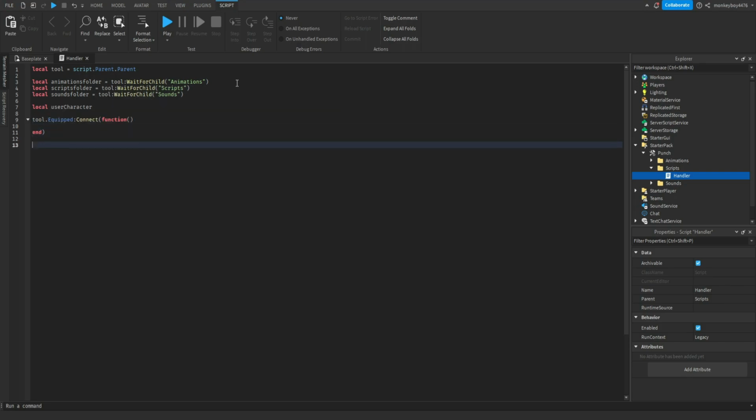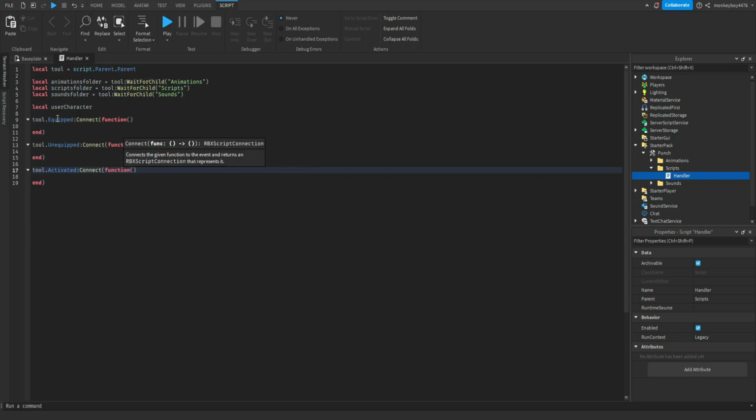Then we'll do the same thing for Unequipped. Actually, I'm pretty sure we don't need it. Actually, no, we do. And then tool.Activated:Connect function. So these will be all of our different functions when we equip the tool, unequip, and when we activate it by clicking. So user character, we need to set the user character in here so we can access it throughout the other functions. So when we equip it, we're going to get that user character.